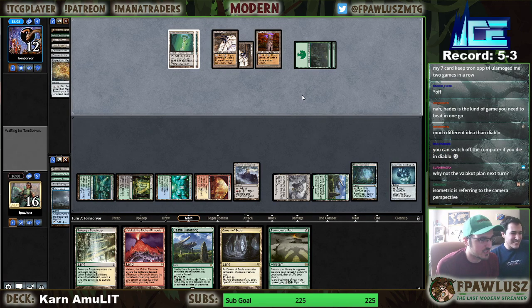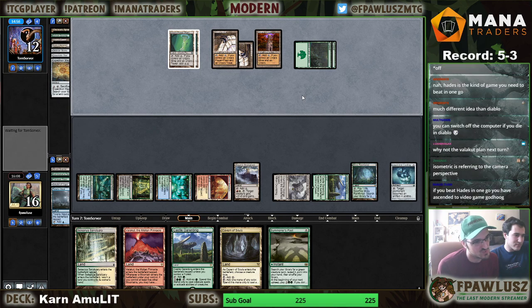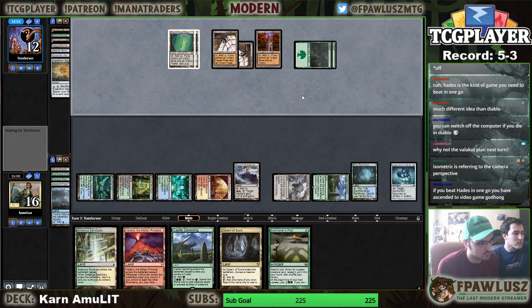Why not the Valakut plan next turn? Because we can do that if we wanted to, but I'd rather resolve a Titan and then get a Dryad in play, so we have actual lethal.